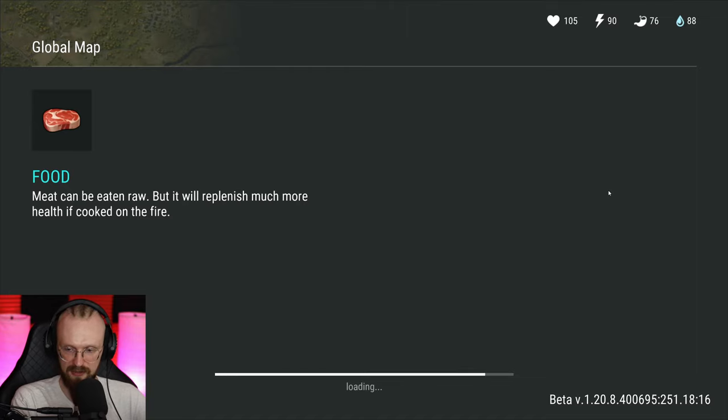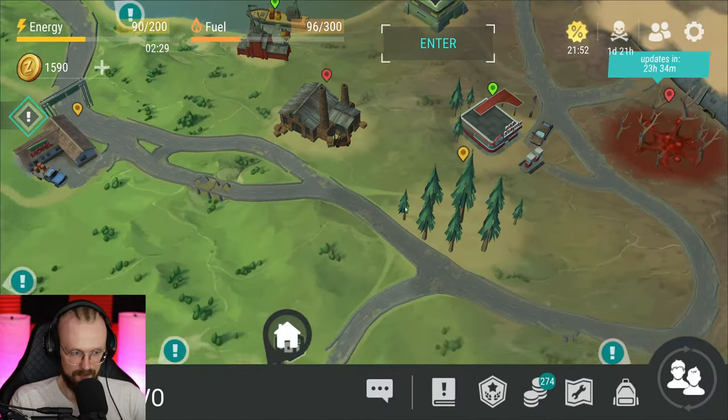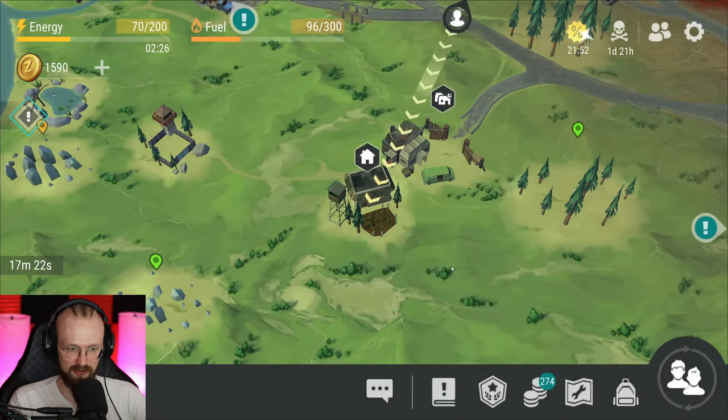But we actually did it. It was a bit harder than I expected. Clearing Bunker Bravo during this event with unmodded weapons was a little bit harder, and easier at the same time. I don't know. The boss fights, the fourth floor, was more difficult than expected, actually.